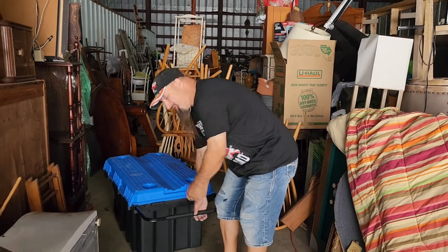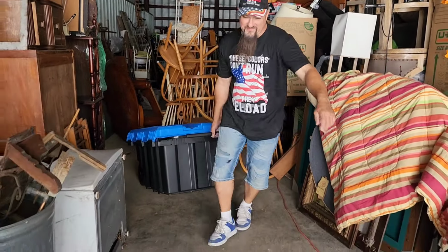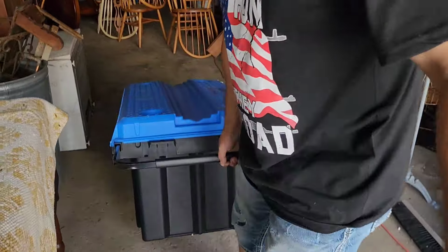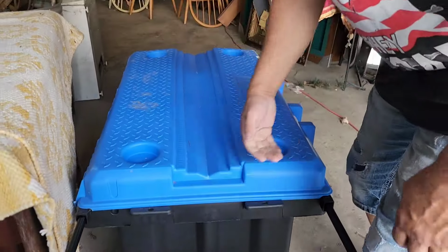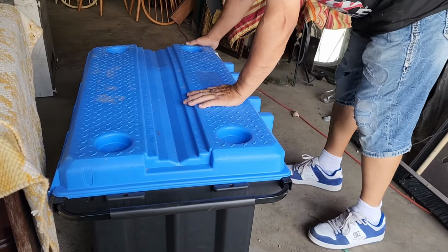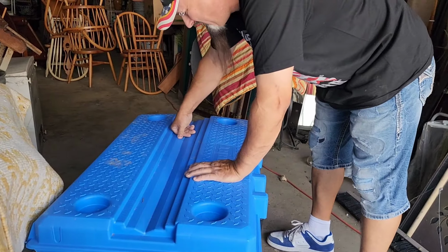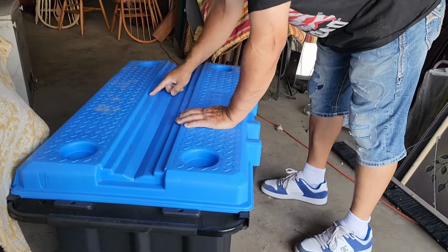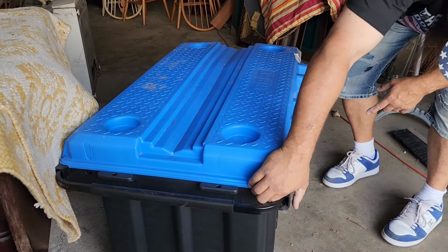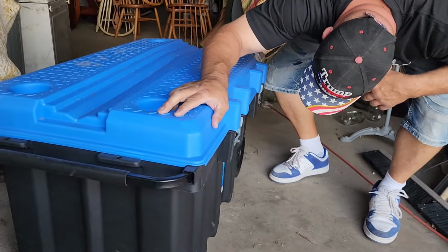All right, guys, it's that time. Oh my God, this thing's heavy. This is either all the guns or all the glassware in the world. What would you put in a heart tote with a handle that is this big? It almost looks like an ice chest though, doesn't it? It's got like the scale on it for your fish. It's got your cup holders. But is it an ice chest? Are they calling it an ice chest?